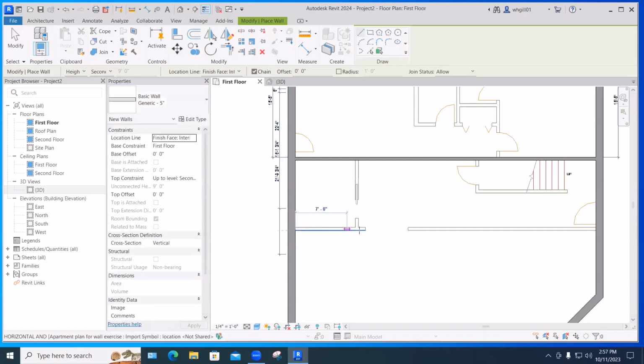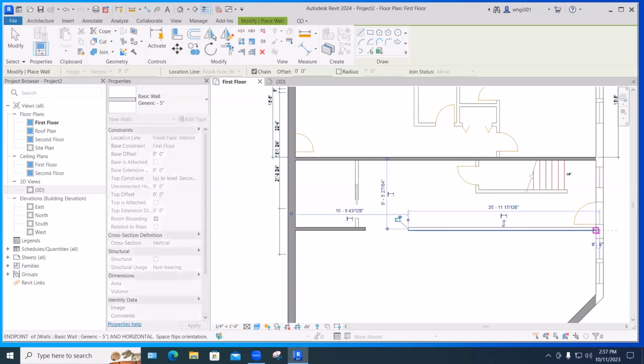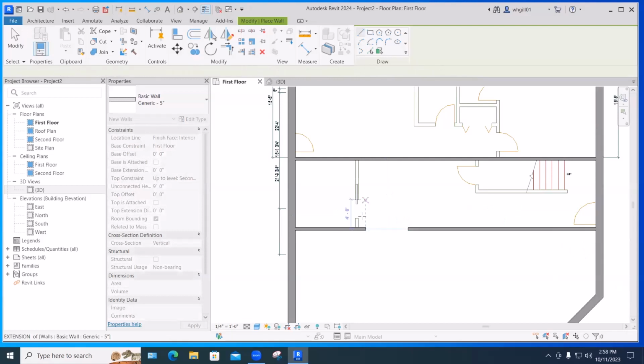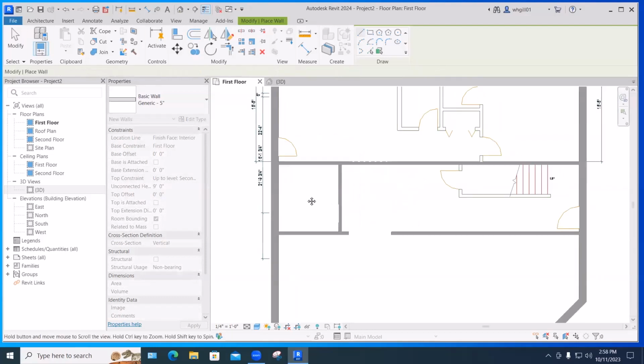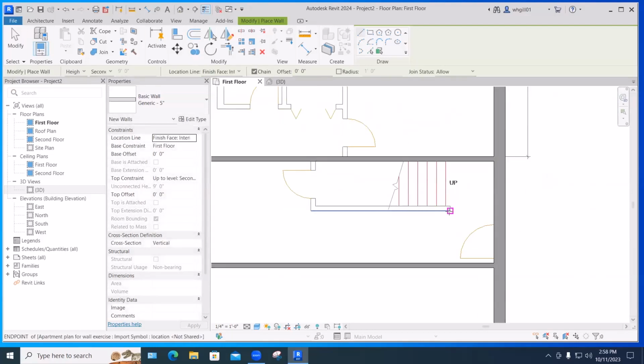So now I should just be able to draw. Starting here, the direction I'm drawing it, the wall gets thrown down below it. I'll just hit the space bar and it'll go back on top.